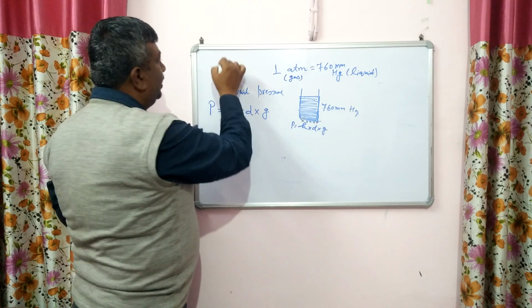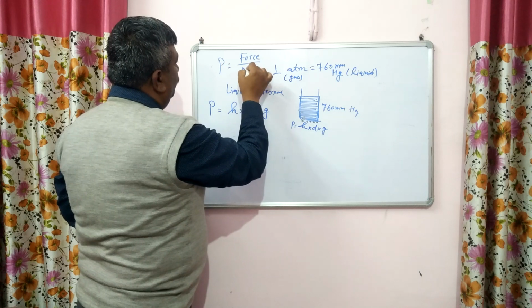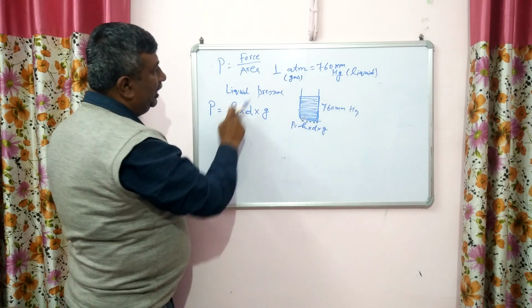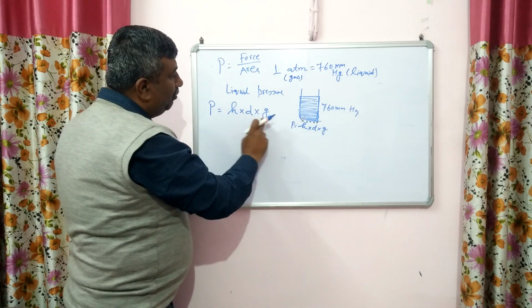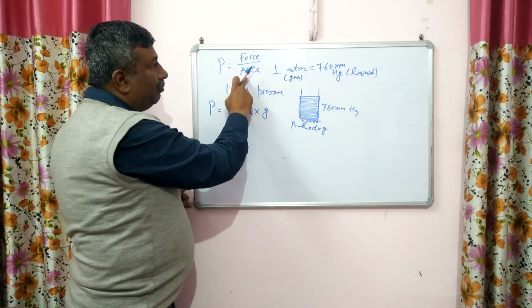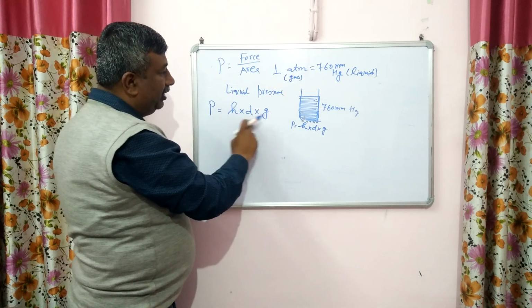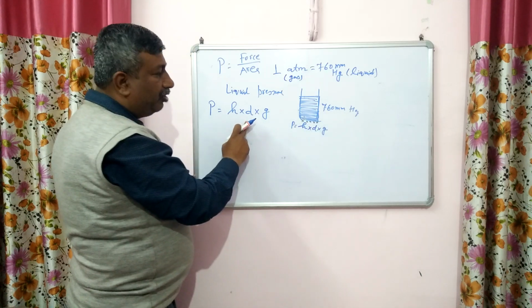किसी सरफेस पे निकालने का क्या होता है? फोर्स अपॉन एरिया। फोर्स अपॉन एरिया। एक्चुअली दिस फॉर्मूला इज डिराइव्ड फ्रॉम दिस फॉर्मूला। बेसिक फॉर्मूला इज फोर्स अपॉन एरिया और ये जो फॉर्मूला निकला है इसी से डिराइव होकर निकला है। सो डोंट बी कंफ्यूज्ड. Basic formula is force upon area, and for liquid it is derived in the form of height, density of the liquid, and G.